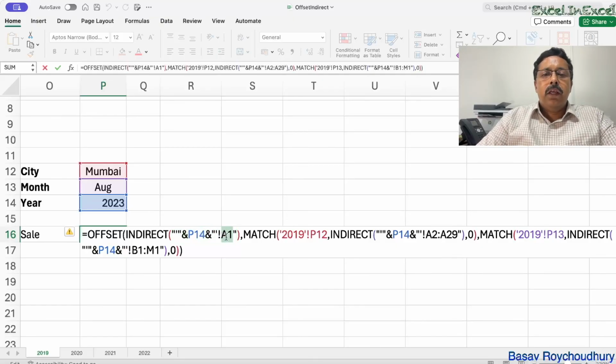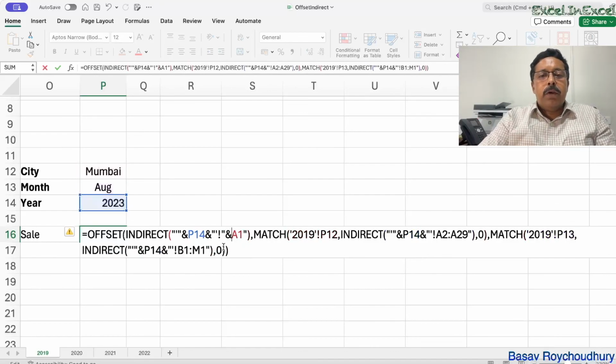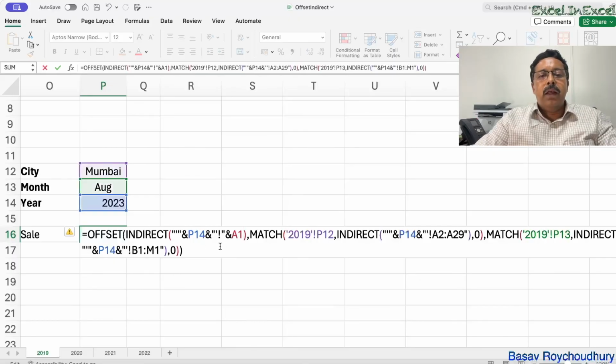For example, if I also want this A1 to vary by itself, then maybe I can put this and put an exclamation and put an ampersand and then put something like this. In other words, in this case, what's going to happen is that the address, that means P14, whatever that address would be, is taken from the cell A1.